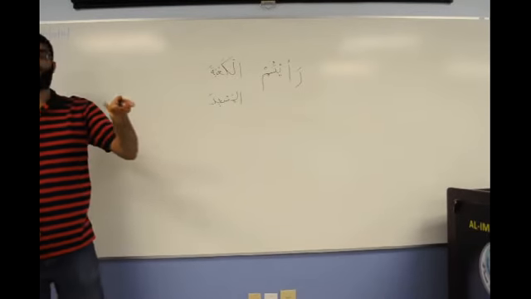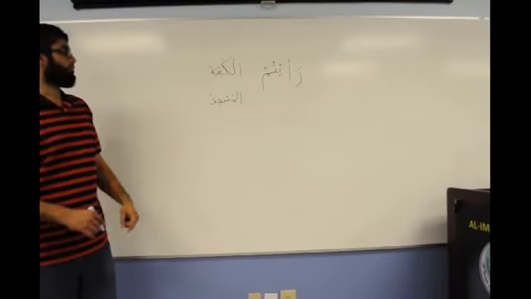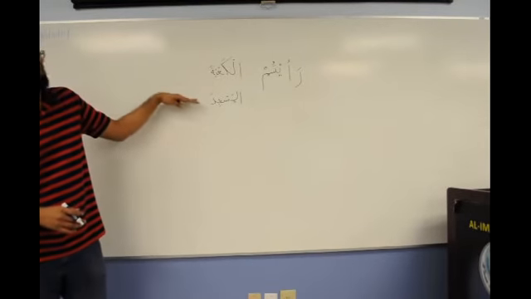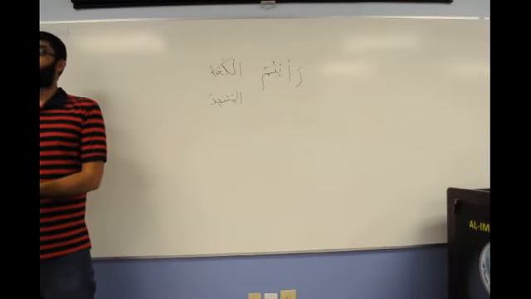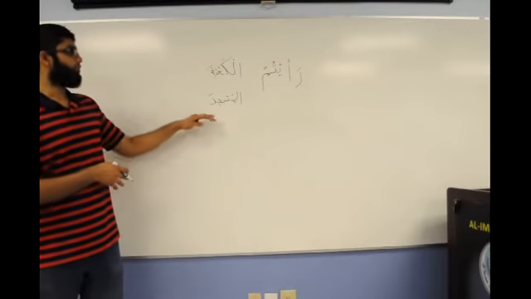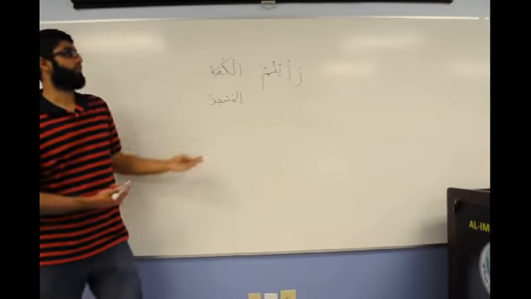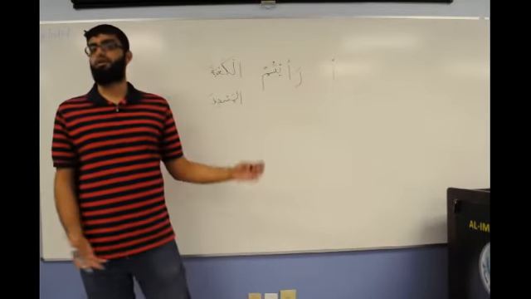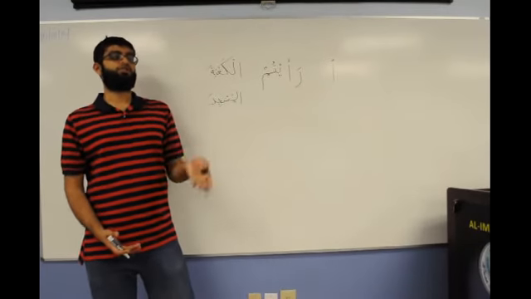What? It's going to be object. So object is mansoob. So objects are mansoob. So you can have this, right? Or you can switch it out and you can put a pronoun instead. So if you're asking a question, ara'aytum, did you see the masjid? You can say, or did you see it?